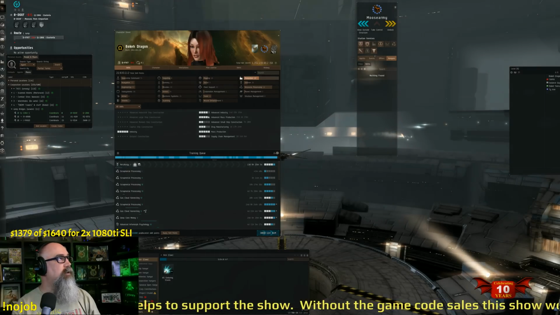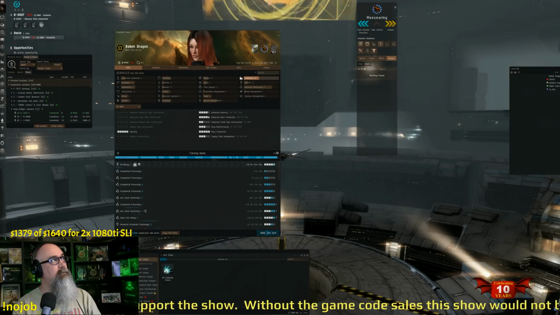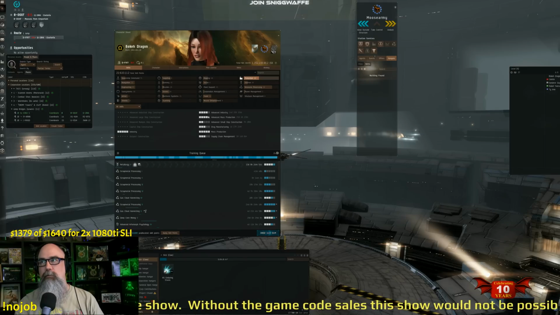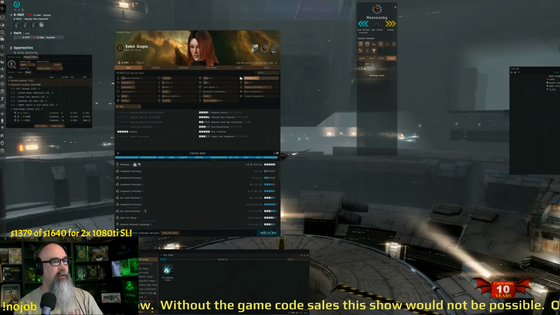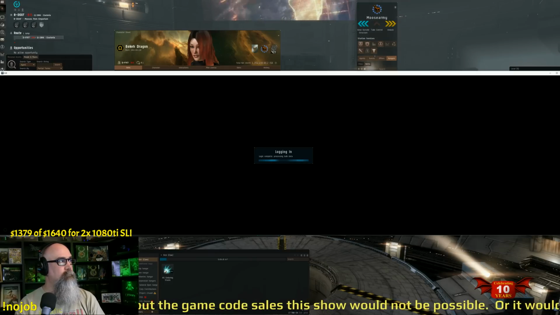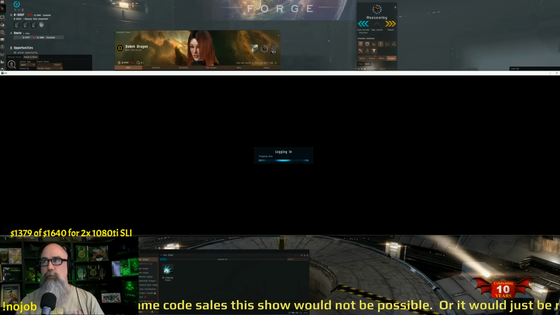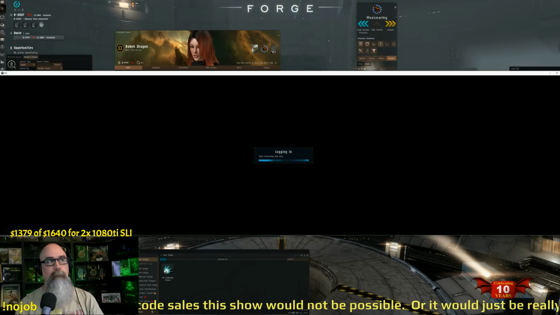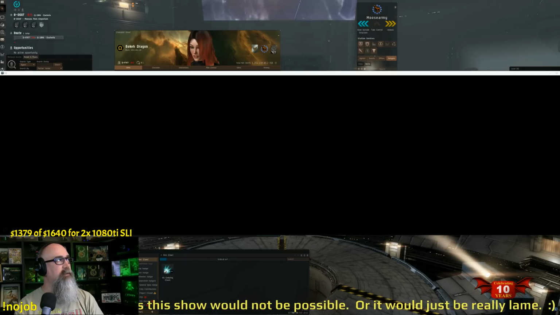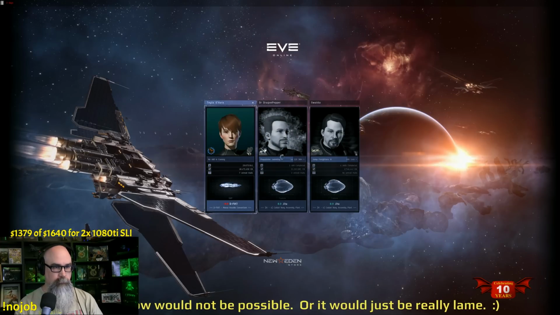So, let me look at this other character here. I think she's on this account here. I have so many accounts. Yeah, station trading for the win. I'm winning hardcore with station trading. And it's not stressful like fighting. Yeah, the autoplay is not working again, and that really sucks, you know? Connecting.